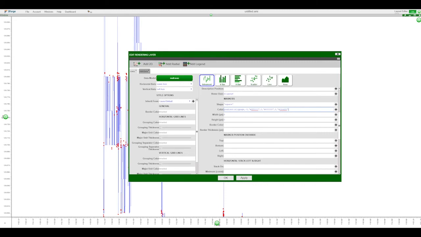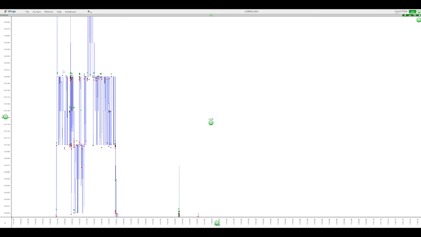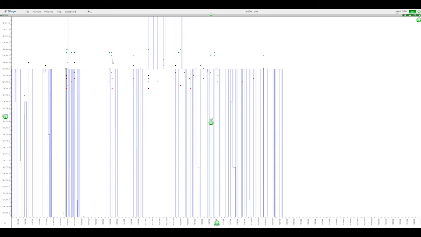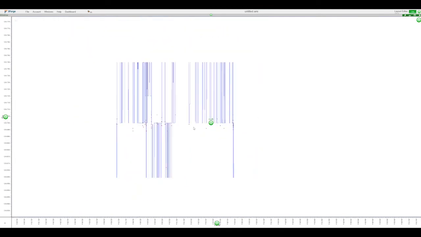Okay, so let's see what I've done here. I've said if the slippage, using that, if it's -5, make it red. If it's 0, make it black. And if it's 5, make it green. Now, the reason we call it a gradient is because as it approaches these numbers, the color will change accordingly. So it'll fade in between black and green in that case. So as I zoom in here, now we can see the ones that are outside are green. If I went below, we're going to see the ones that are outside are red.